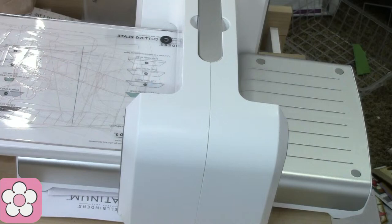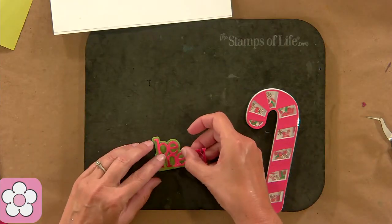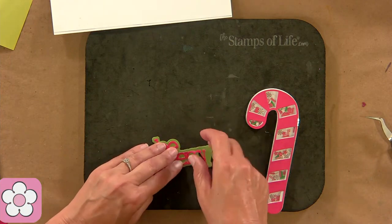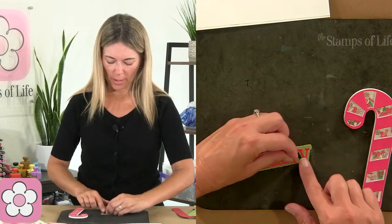Now, I would only make shaker cards for people that you really want to impress or that you really like. If you only half like them, I wouldn't spend the time. I'm such a jerk. But if you're going to sell your cards, you could make good money off selling shaker cards. People go crazy for that kind of stuff.